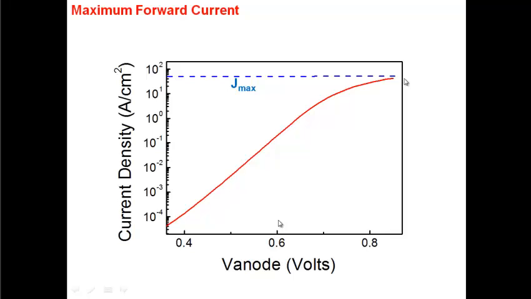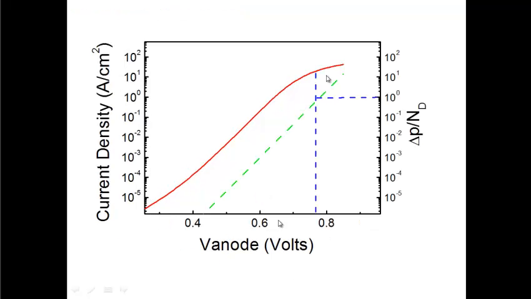So if you have 1 ampere of current going in and a 1 volt drop across a PN junction, you can imagine how much power is dissipated: 1 ampere times 1 volt. You don't want that happening in a PN junction. So when the current significantly begins to depart from exponential, you don't want to use a PN junction beyond that particular value, because the drops are becoming very large. So there is an upper limit on how large a current can flow in a PN junction. How do I determine this upper current? Well, let me show you something interesting here.